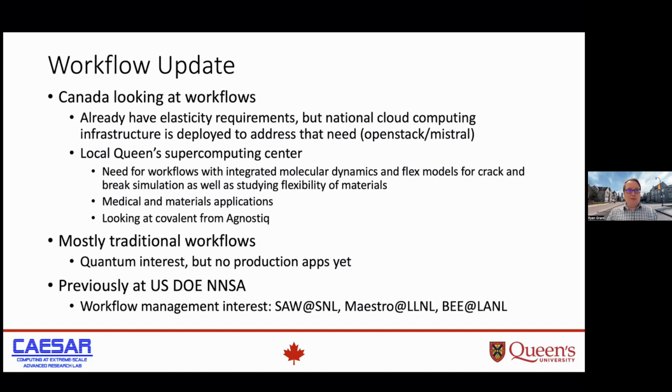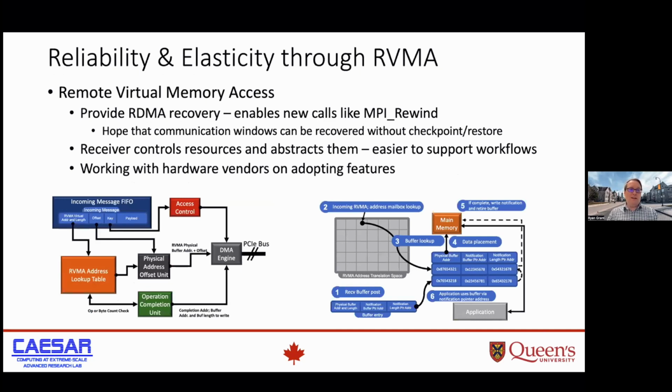So my work has mostly been concentrating on how to solve problems that we are finding through our workflows. And one of those big ones is reliability and elasticity. And so I'm working on the system software side and even some high-level architecture side to try to add in features that will enable our workflows to work better than they are today, especially around failures. So one of the elements that I've been working on, and I still collaborate with US National Labs on these, is called remote virtual memory access. And this is basically an addition to RDMA or a replacement for remote direct memory access, the way that we move data efficiently around our system.